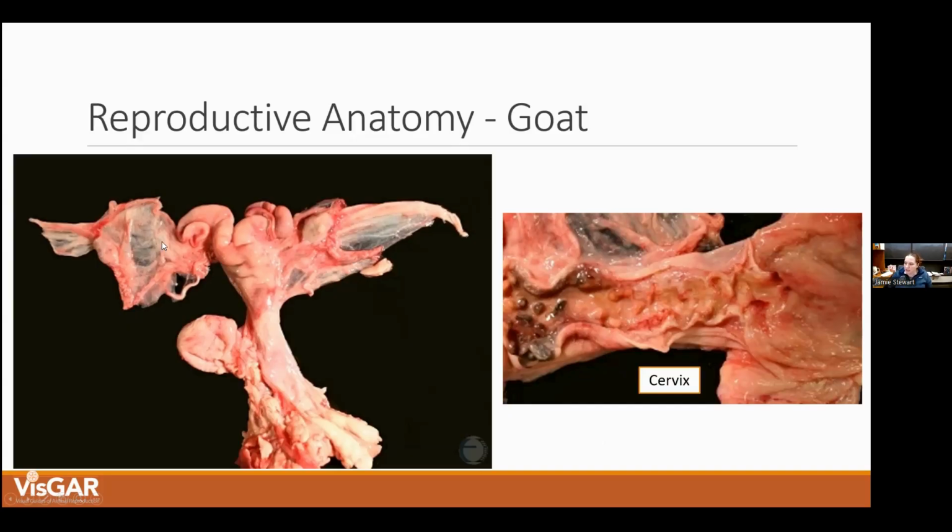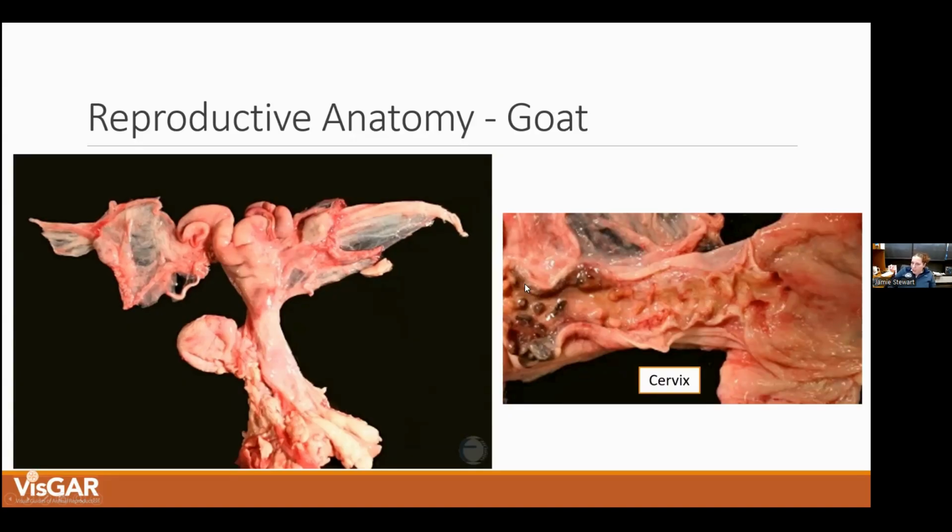So it had some nice dissected goat reproductive tracts. This right here is the bladder. This is where the outside of the animal would be. And again, this is where the cervix is, going into this uterine body, bifurcating into these little horns right here. You can't really see an ovary right there. So this would be the uterine tube, it's just all stretched out. And this would be the ovary over here.